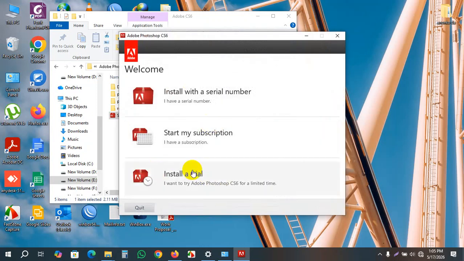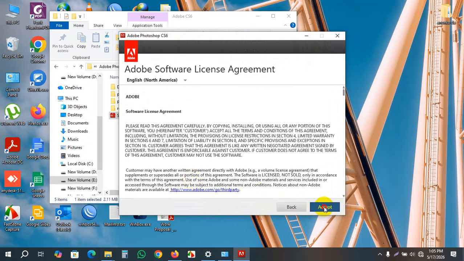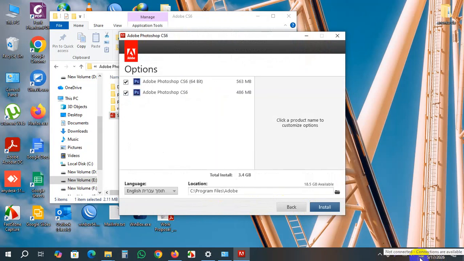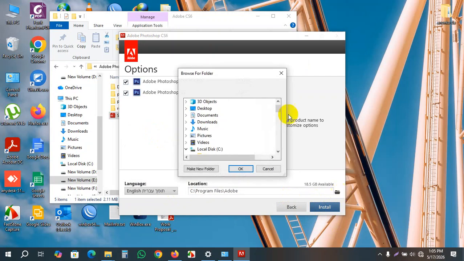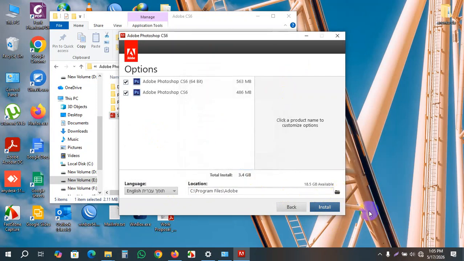We are installing using the install trial, then accept. The internet must be off. Then there is a language, which language you need you just select. Then there is a location, which location you need just select. When you need a custom location you just select, or if no need you just give install, then yes.